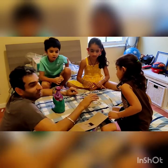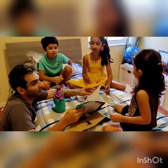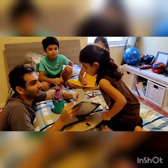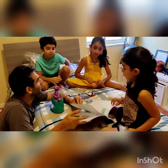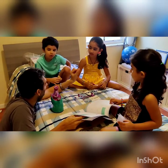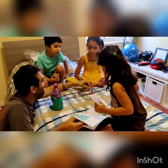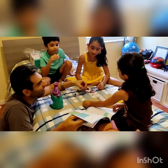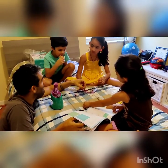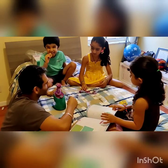Now, some of the experiments in this: you take an onion and cut it up. Then you put a small piece of that onion, very thin, and you use these needles, something pointy, to tease it apart. You move it like that because it'll be so thin.